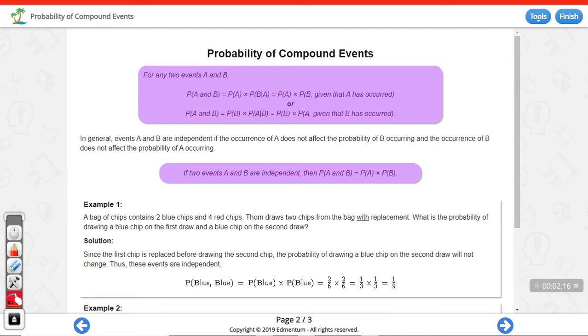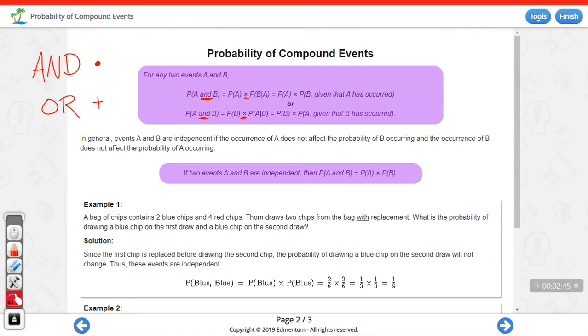So as we're looking at this, A and B, and right there is a key word. It's going to tell us to multiply those 2 events. And means multiply. Our other key word that we'll look at is or, which means addition. So the probability of A and B is the probability of A times the probability of B, given that A has occurred.